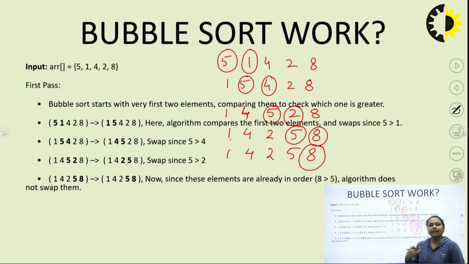So in the second step, the same process will repeat, that is comparing two adjacent elements and checking for the order, and if the order is not correct then swapping is done. If the order is correct, no swapping is required. This complete process will be repeated for the n minus 1 elements, because the nth element is at its correct position. So this is your complete pass 1. It is the first pass or first step of the algorithm.